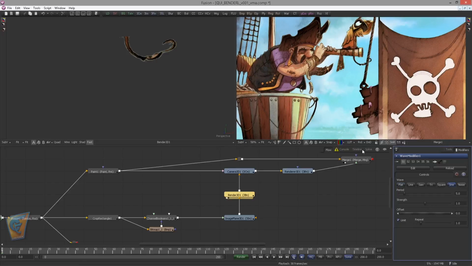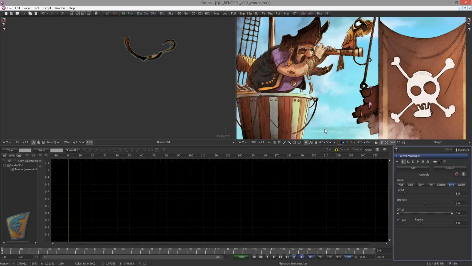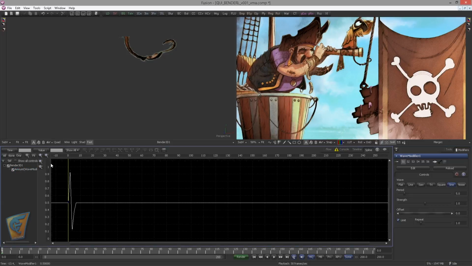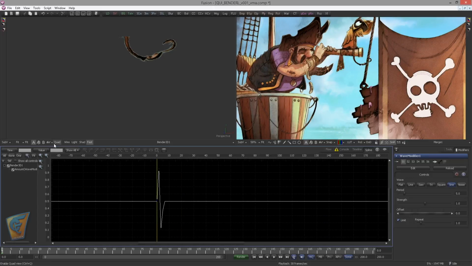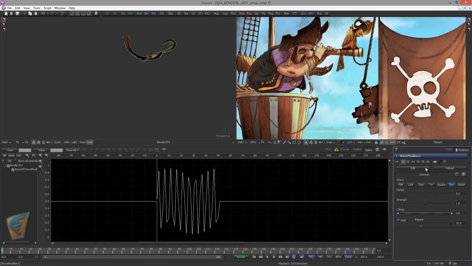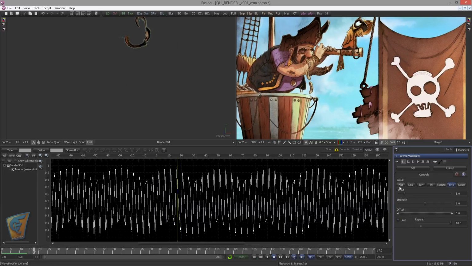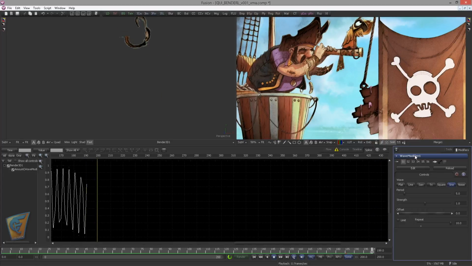In order to see what we're actually doing, we go into the spline view and we select the amount wave. Now you can see this is very slow here. We just have this little bit of sine, but we want to actually repeat this over and over again. So we can just crank up the repetitions, let's say 10, and we don't want to limit this. Now it's more like saying, come on, bring it on, man. But we don't want it.